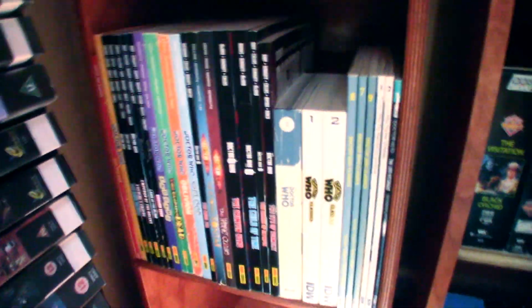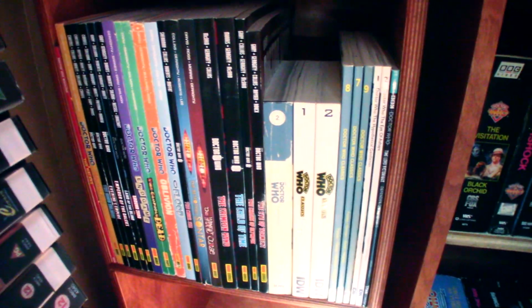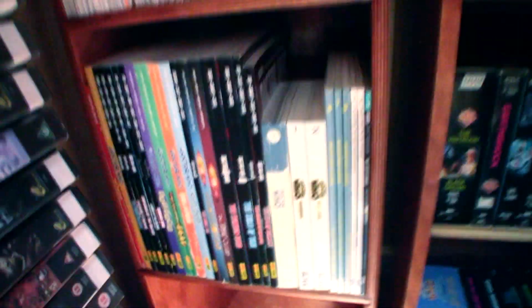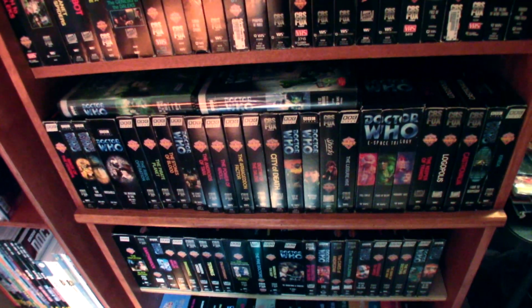Then we have my individual comic issues collection, bagged and boarded. I hope to display those someday. That would be really cool. Then we have my graphic novels collection, which you can pause and read now, see what I've gotten there. Really happy to have this out again. My goodness, our graphic novels. Heavy to move though. And then we come to the VHS collection shelf.